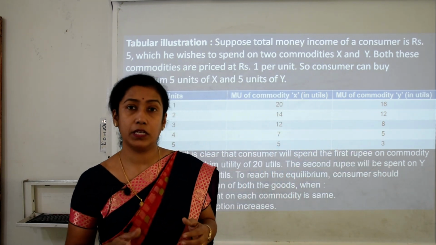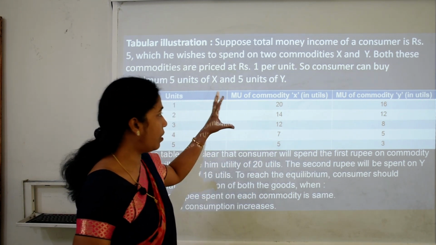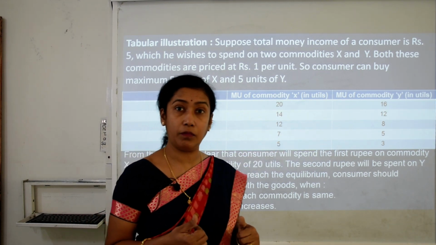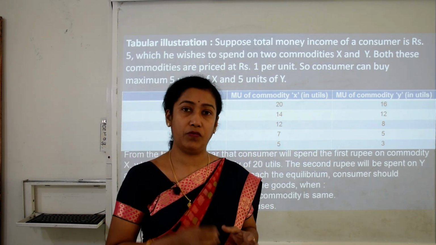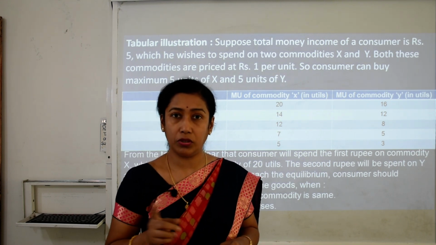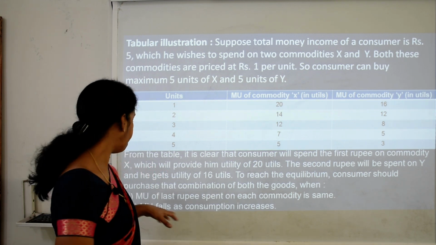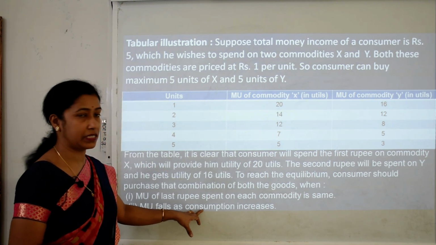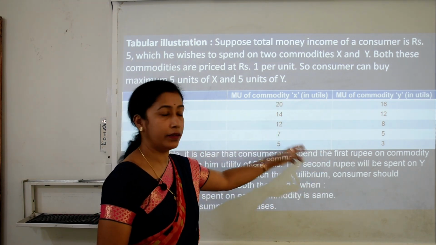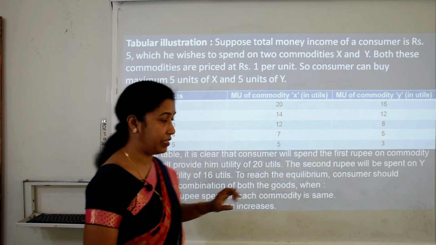So what we see is the prices of the goods in comparison to that, whatever amount of income he spends on both the commodities, one condition comes when the last rupee which he spent, or the last part of his unit of income which he spent on both the commodities, the utility which he derives must be the same, and the marginal utility falls as consumption increases. As you can see, this condition is also fulfilled here, the utility goes on diminishing or decreasing in both the cases.